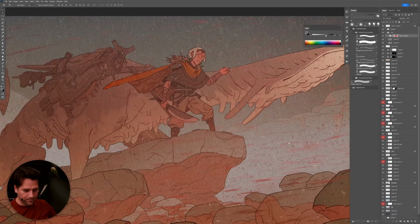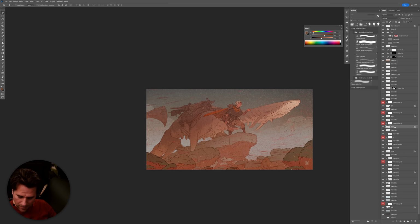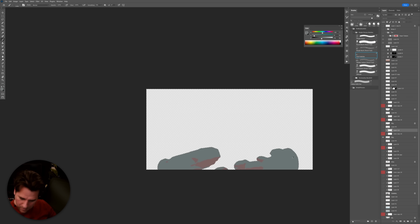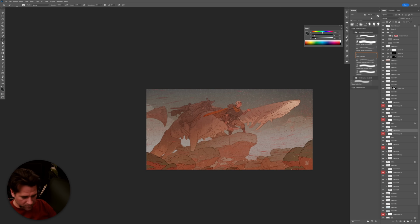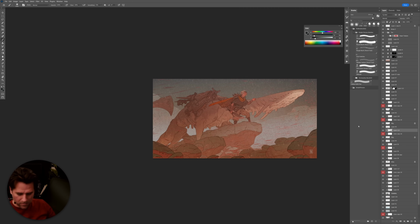So again, keep assessing, keep thinking about it. Probably one of the things that I think is interesting that could be done is, let's just make these rocks a little bit more varied. Think about foreground, right? Can I create a little bit more value separation between that foreground, middle ground, background? Because I think that will help ground things just a bit.